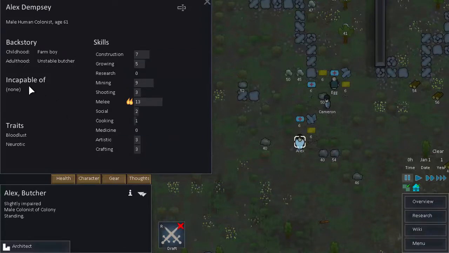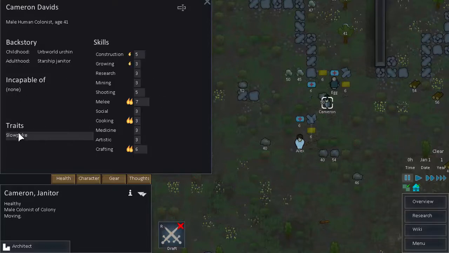Then we have another, actually I didn't read slowpoke. What that means is that Cameron is going to be 12% slower, which immediately is going to be a little bit of a pain, but that'll be really interesting to experiment with later on when Cameron is going to get some heavy-duty armor and slow speed is going to become even more and more buff. I mean, no, not buff, nerfed. But the armor will be worth it, of course.